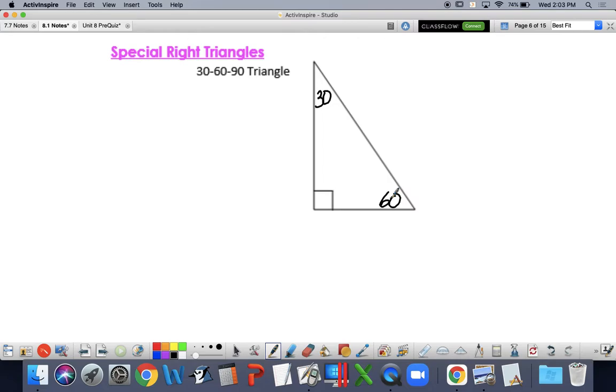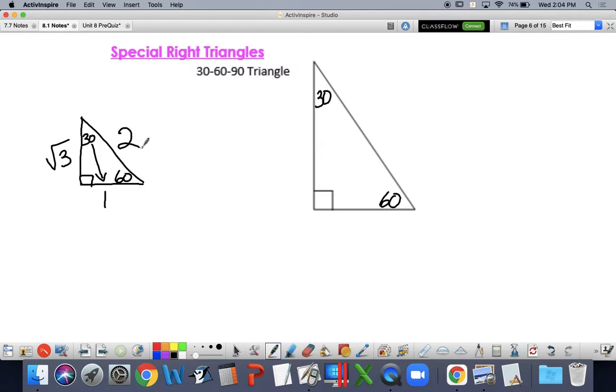Now what I'd like you to do is just draw a smaller triangle off to the side that's also 30, 60, 90, because similar triangles are going to have similar properties. Here we're just going to write the side lengths for this particular triangle. Across from my 30 is just 1 unit, whatever that unit is, 1 centimeter, 1 foot, whatever. Across from my 60 is the square root of 3, 1.7, whatever it ends up being. And across from my 90 is 2.